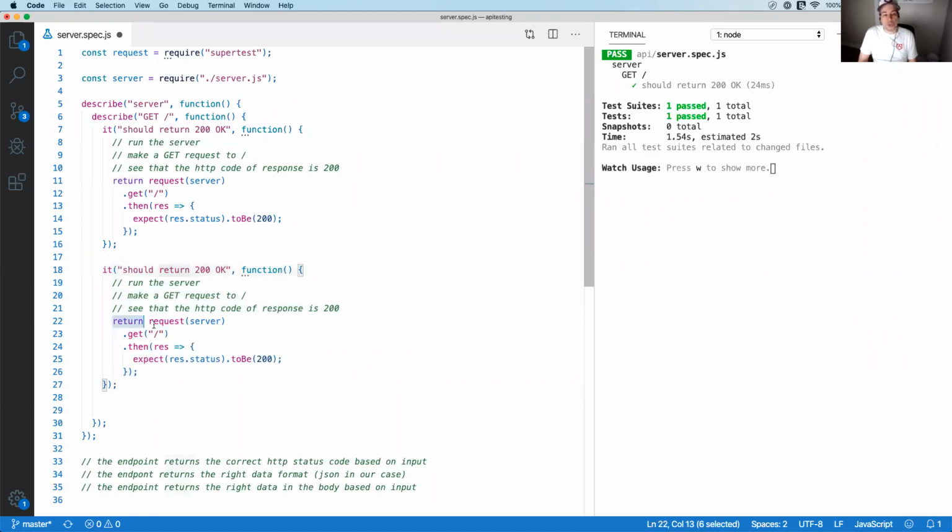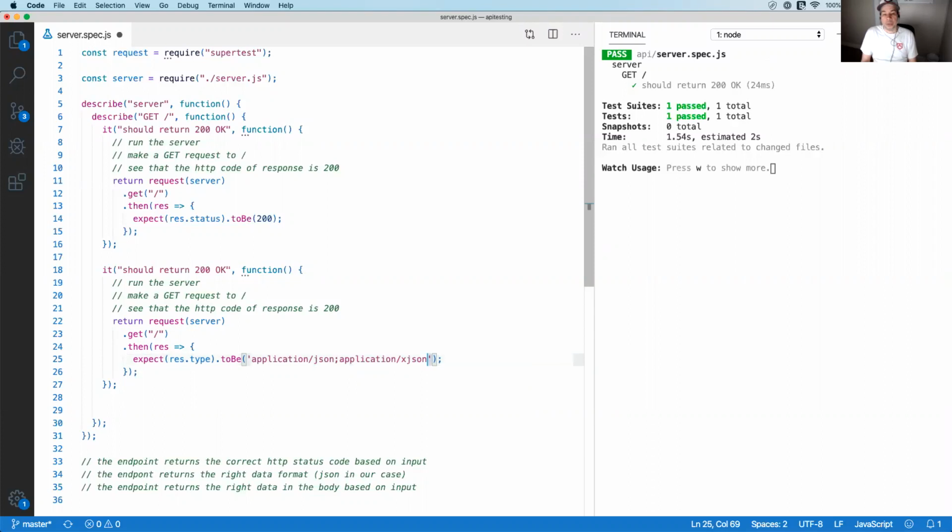Remember, always return a request to a server. I'm going to do a GET and check the response, but instead of the status code, now I'm going to check the type, the content type. You could also check for the actual header, but in this case, I could just say type to be application/json. But here's the thing: sometimes you may have something like application/x-json or jsonx or some other type that is also JSON.